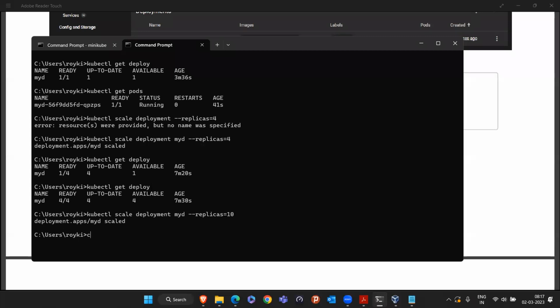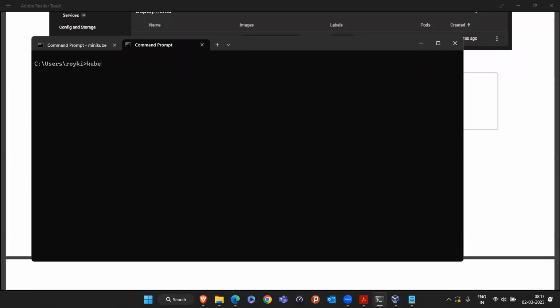Okay, so simply you have to say kubectl, show me anything about the service. You can write kubectl get services. See, currently one service is running. In AWS we see it as a load balancer; in Kubernetes we see it as a service only. So we are going to create a service. You have to simply say kubectl, and what you have to do is expose the deployment. Because once the deployment is exposed, only then will the customer be able to see the website, right? You have to expose it to the outer world.